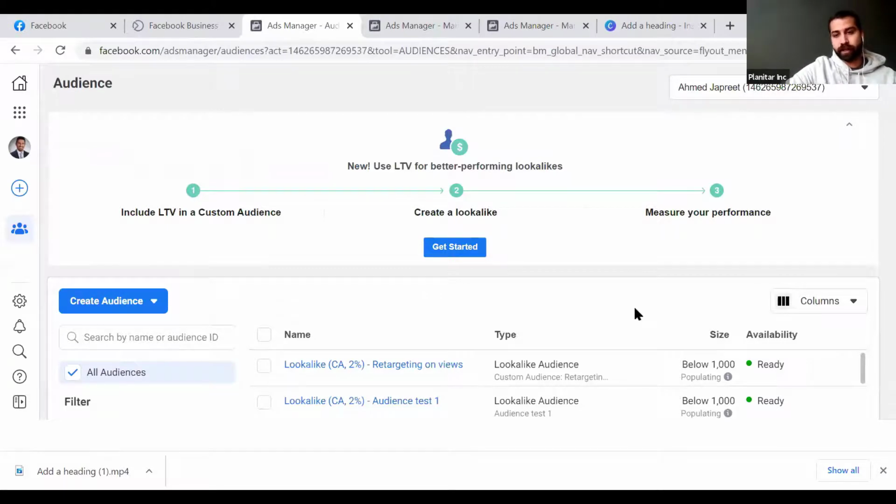Some of you might be intimidated. 1,000 seems like a lot. It really isn't. You just put like $10, $20 a day, and you keep creating ads and keep sending people to your website to the same pixel, and that pixel will gather that information and send it back to Facebook. And once you have a few thousand people, you can go ahead and create the ad.